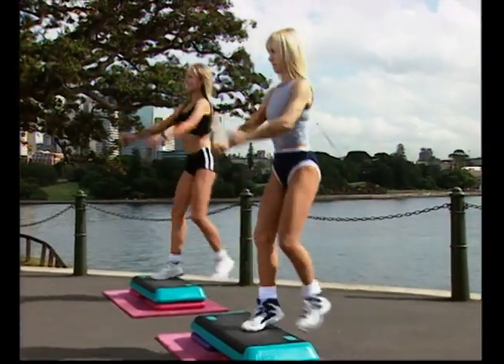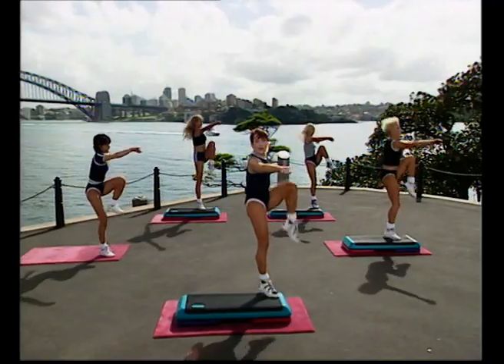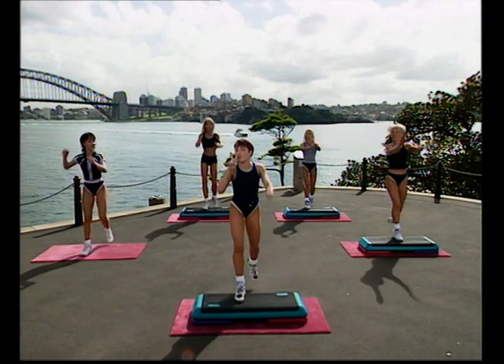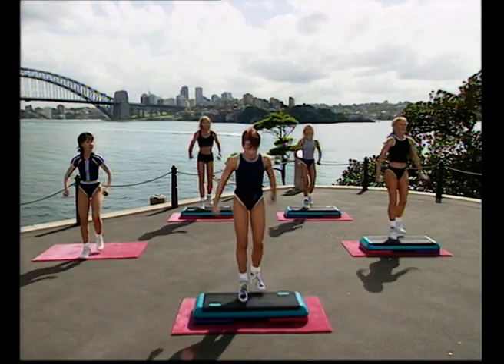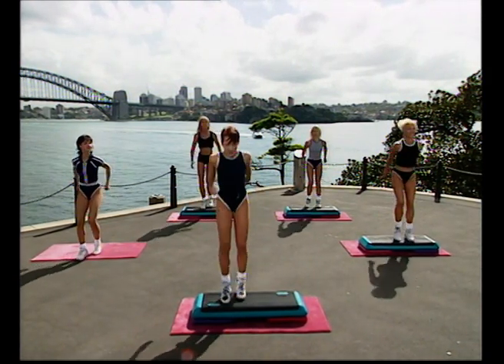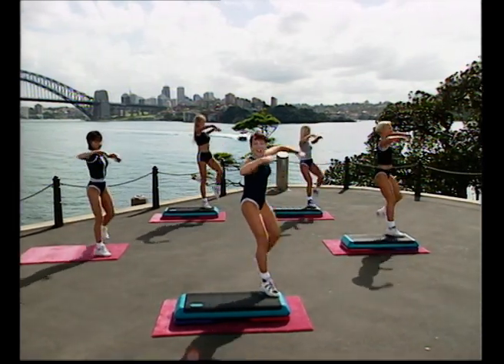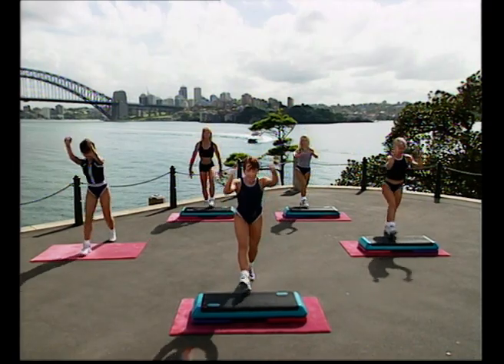Come on, two more, one more. Ready? Knees, go. Three basics please. Three, come on. In the middle of the three basics I'm going to do two lunges backwards. Knee lift — I'm going to lunge backwards twice. Step down, one, and then the basics. How'd you go? One knee lift, you've got two lunges backwards. Press it out, step down, basic step right leg.